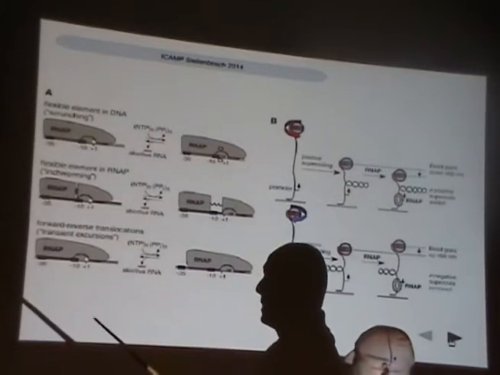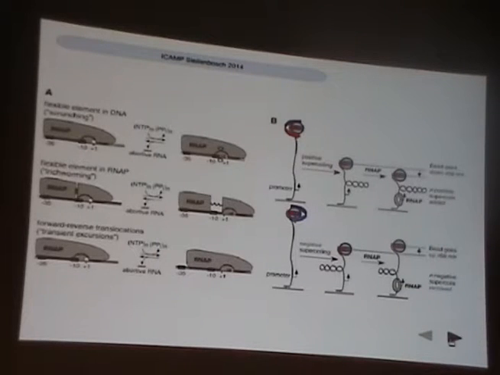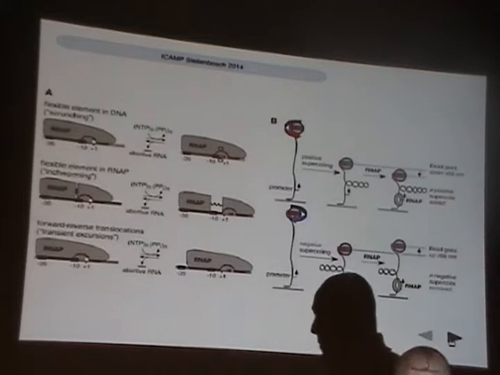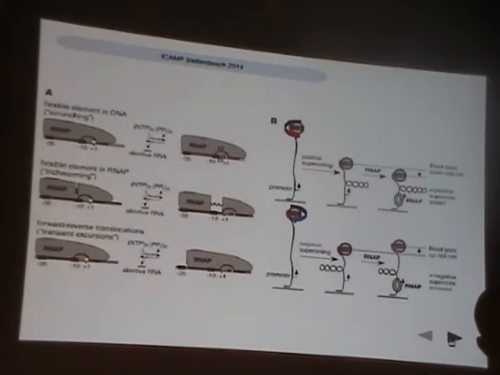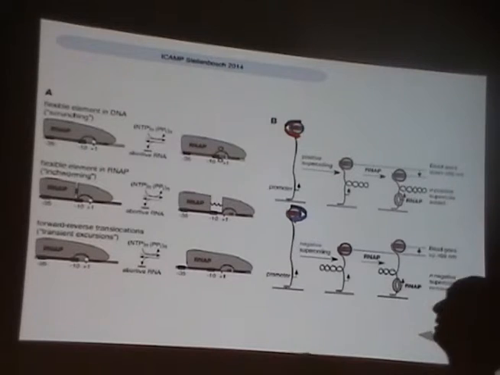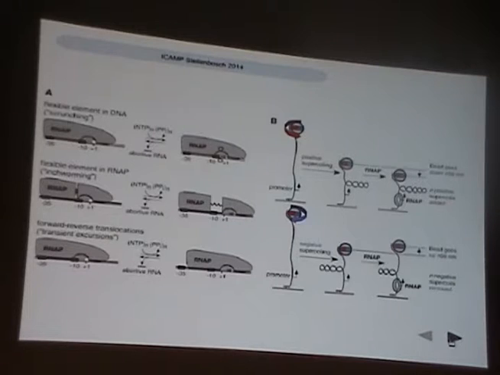In one of them, the enzyme stays bound at one position and pulls on the DNA. So you bind somewhere, you try to pull, you detach, so you have made some RNA, and at some point, then you go. The other option would be that you have part of the molecule that is flexible, so I would go further, transcribe, but remain attached. Then I come back, there is a kind of spring in the middle. And it could also be that the enzyme will go forward, backward, backward. So there are different models.